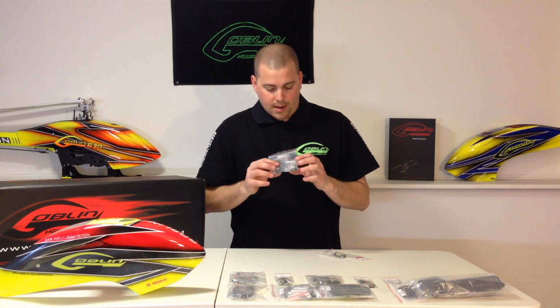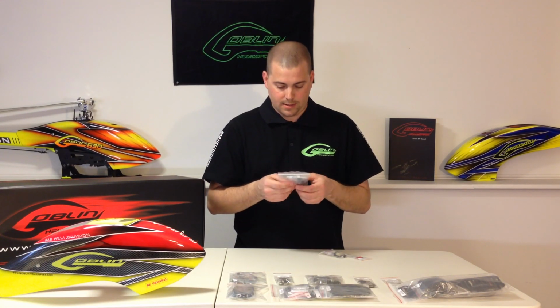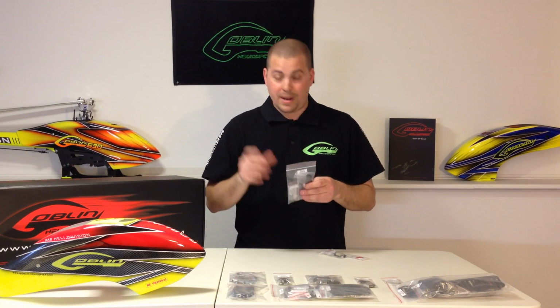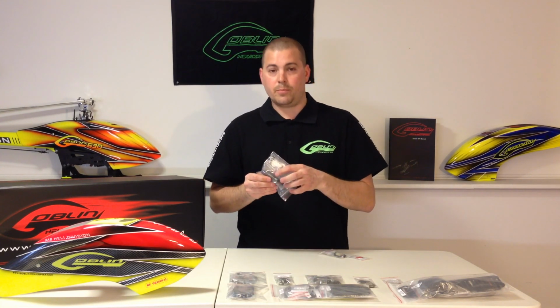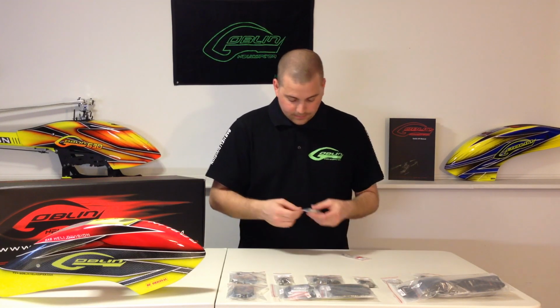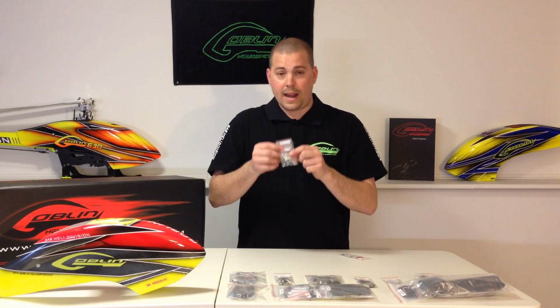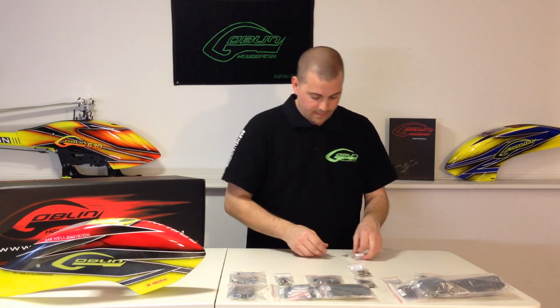These are your tail blades and main blades, screws, the washers, and the nuts, the bolts I should say, not screws. And then your Goblin tool for tightening down not only the breakaway nuts for the tail boom where it meets the frame, but also as a driver to put your ball links in there when you're threading them onto the rods. This looks like maybe a spare parts bag. Looks like an extra nylon screw and some miscellaneous extra parts in there.